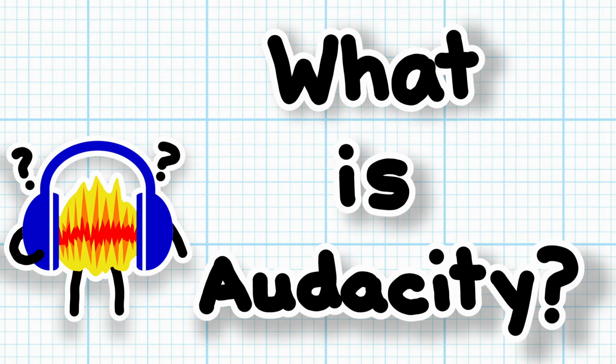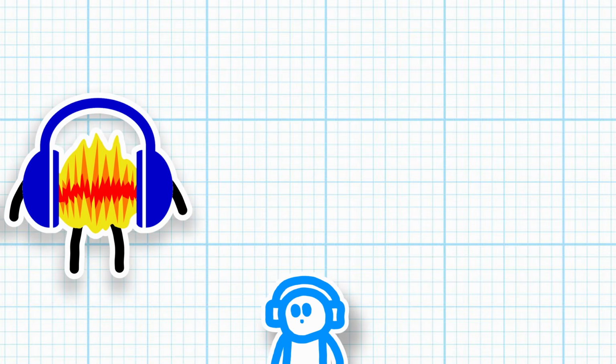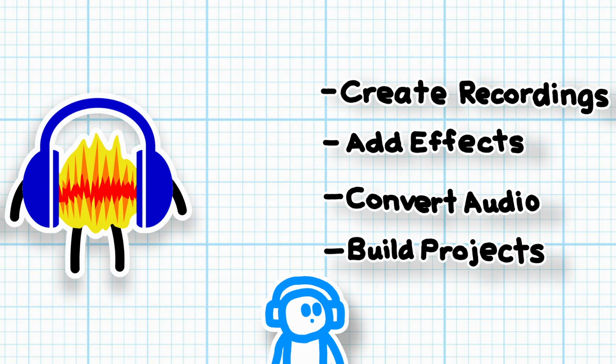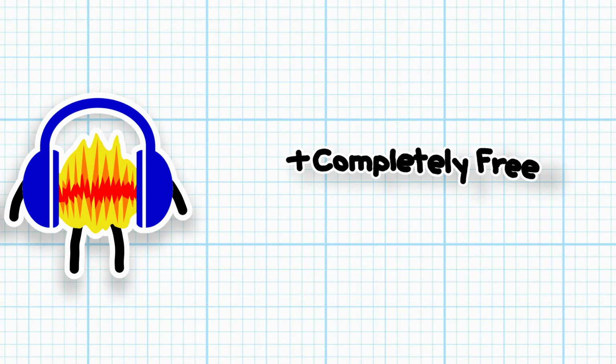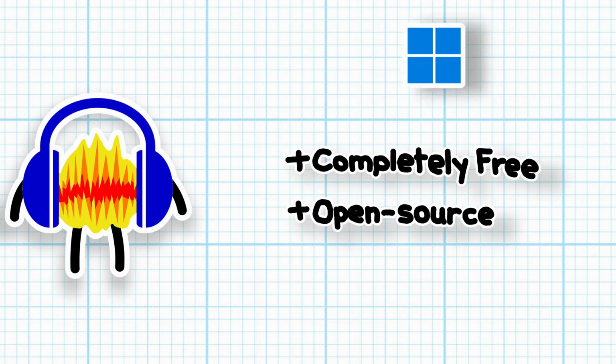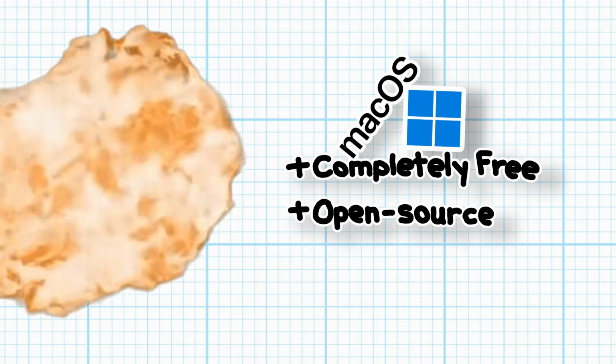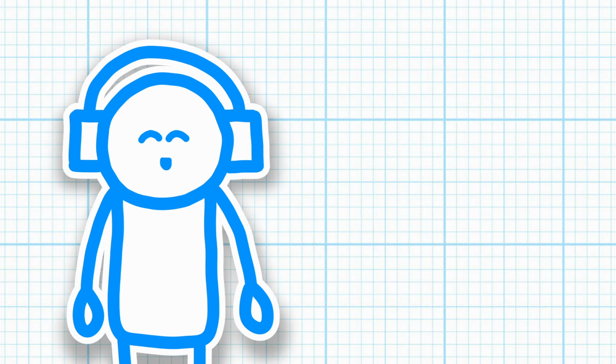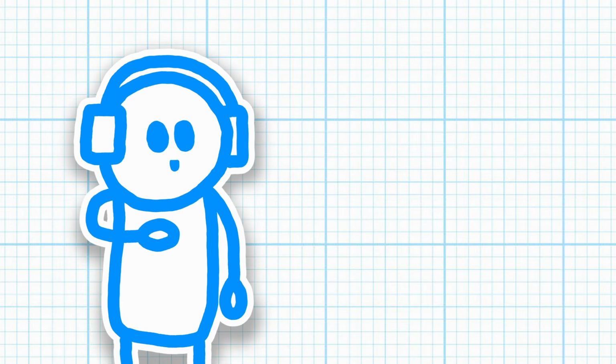Now, what is Audacity? It's a recording and editing software that you can use for all sorts of audio work. It's completely free, open source, and it works for Windows, Mac, and Linux. I'm not sponsoring or anything, I just think it's worth checking out. Let's get right to it.